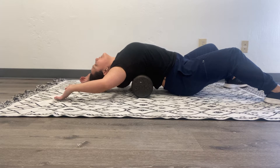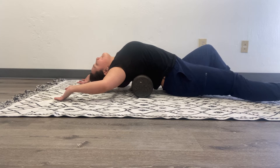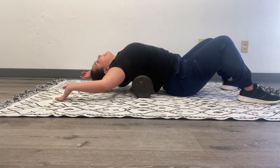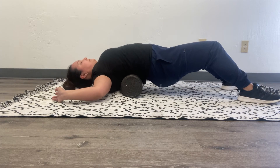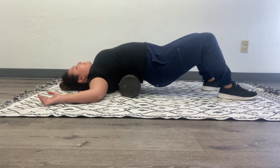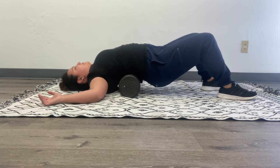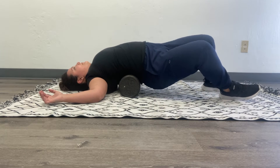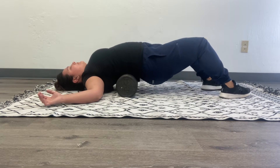Here I'm opening my chest and ribs, working the intercostal muscles — the muscles and connective tissue between each rib. This is going to help if you sit at a desk or are hunched over a lot. Bringing the legs down can open up the belly and get some good stretches throughout the whole thoracic, belly, and chest area. You can move a little further down to get the mid back, and twisting your hips gets more expansion in the lower ribs and belly muscles.